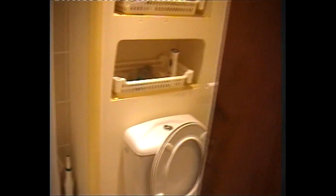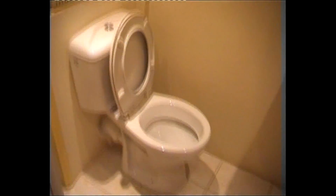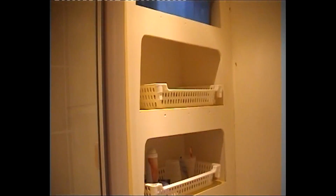Now we're going through this door into a lobby. This is the lobby, a bit of a glory hole, all sorts of things in here. And this leads in through another doorway into the downstairs loo. There's the beautiful little window, storage above. There's the shower. I'll try and show you that. Very efficient. Don't need any pumps out here. There's the toilet, tiled floor. There's a hand basin. Just some storage above.